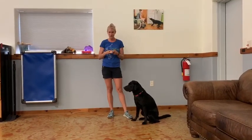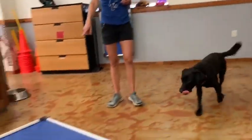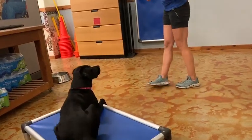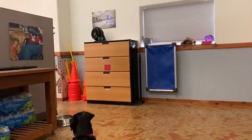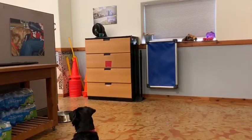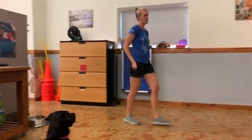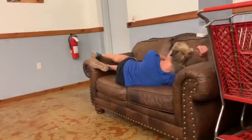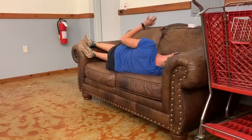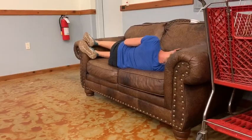So we want to show you where we're at. I'm going to put her in place, stay, and I'm going to go around the corner and hide the timer so she has no idea where it is. Good girl, stay. And I'm going to set it for 30 seconds. So we're just going to pretend I'm asleep. I'm not going to hear the sound go off at all. So it's up to her to do the job.